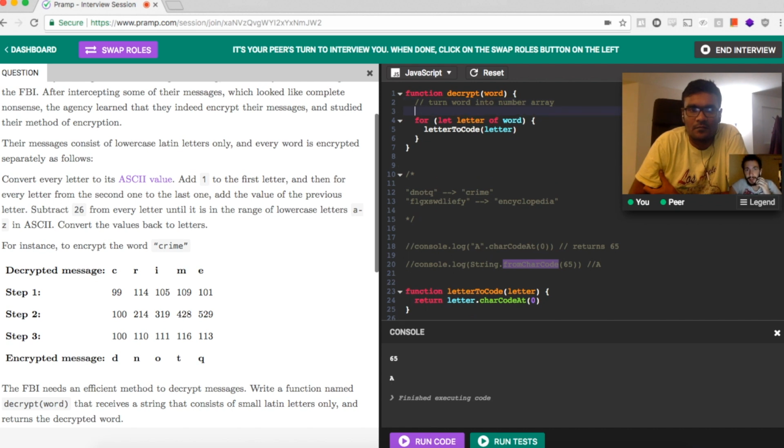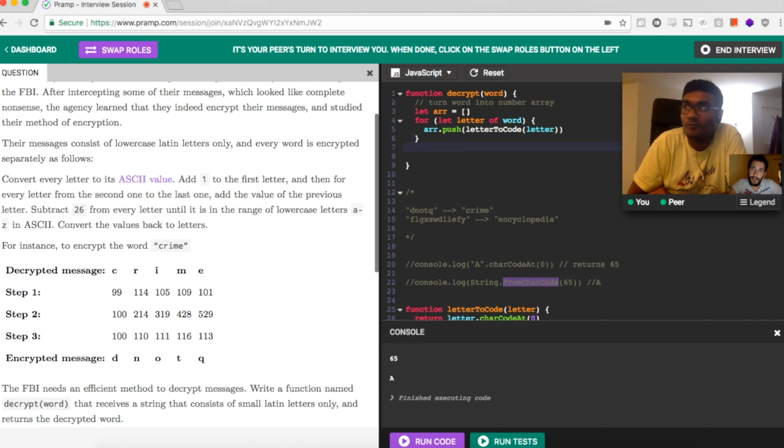Okay, so let me initialize an array, and then I will figure out how to optimize it. So I can just say empty array, and I can push this into my array. And when I'm done, array will be an array of numbers, and each number representing the letter.